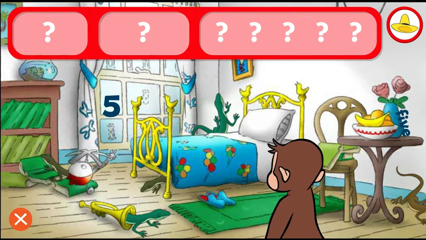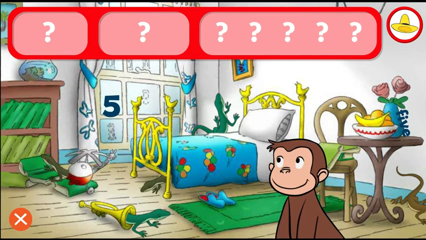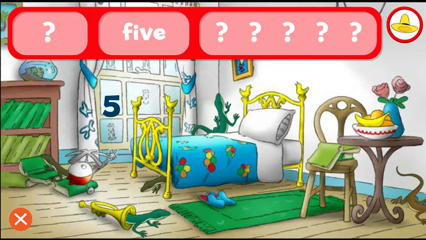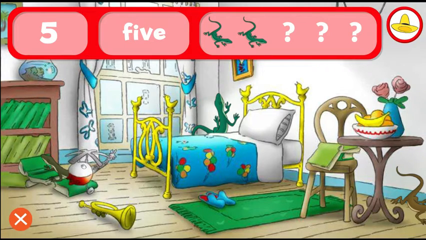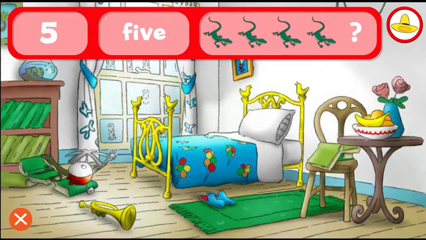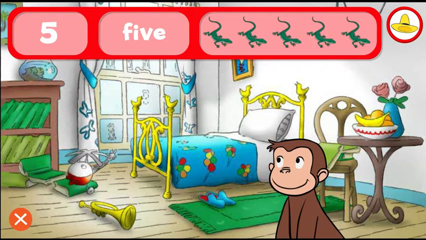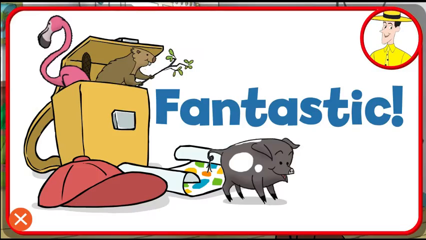Look for the fives and five lizards. The word five. The number five. Wow. You found everything. Fantastic! George and his friends love playing hide and seek with you.